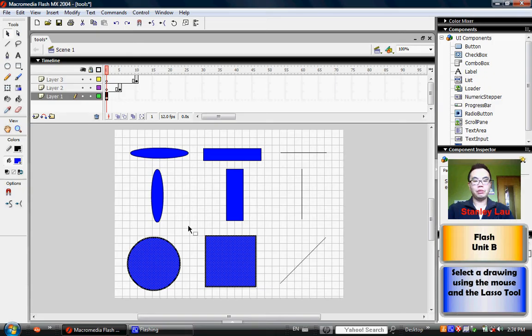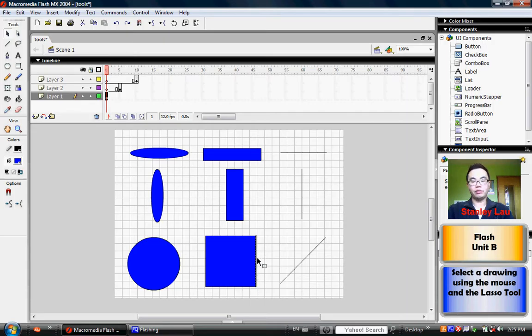Finally, you can use the selection tool to click the right-sided stroke of the square, and that lets you select only one side of the stroke of that object. Again, click outside to remove it.